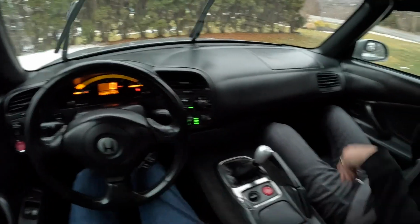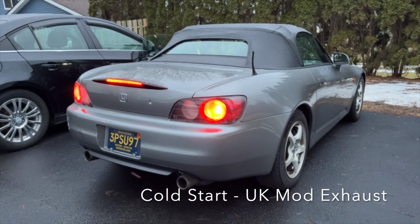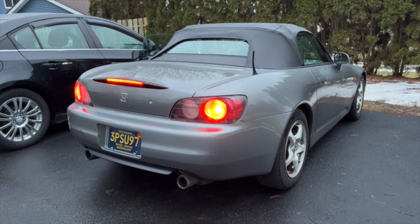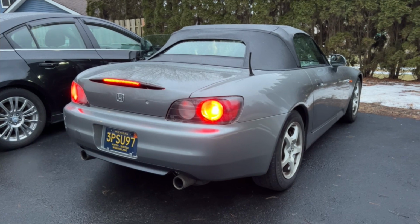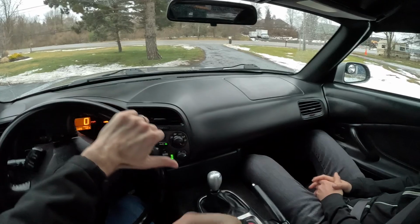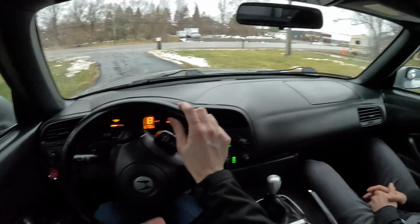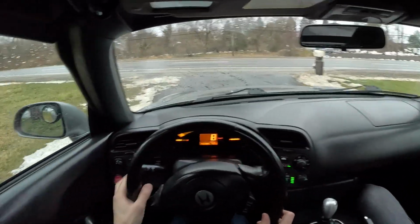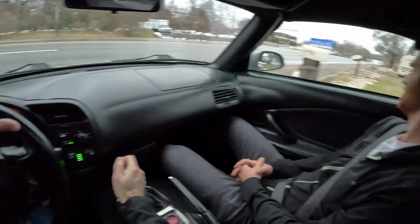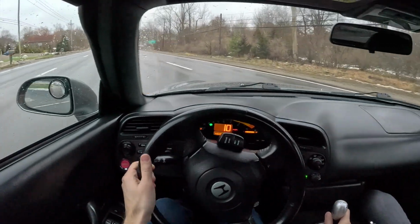You have to really get used to a car that you just revved to 3,000 RPM without batting an eye. That's something I'll say: when you drive one of these every day, you have to get very comfortable with the fact that you're going to spin 3,000 to 4,000 plus RPM just to get it to move around in traffic a little bit. That being said, it is warmed up. We did have it idling, and we'll just take it for a quick spin around here.